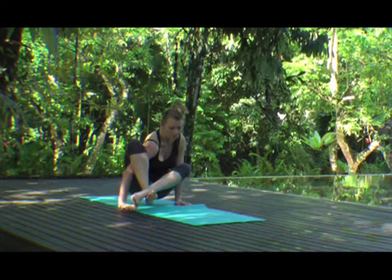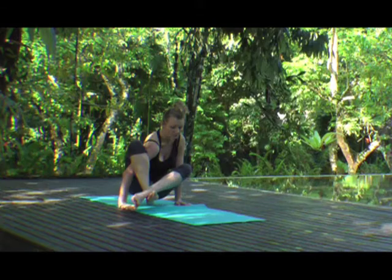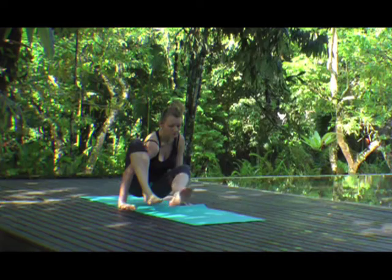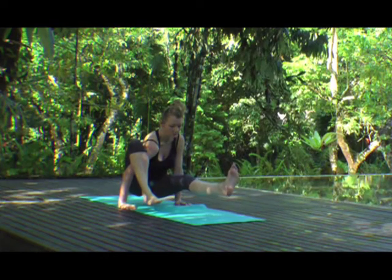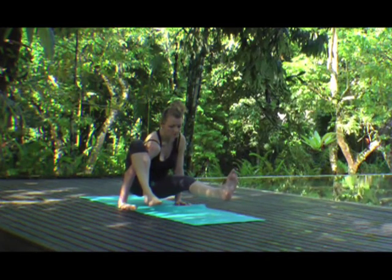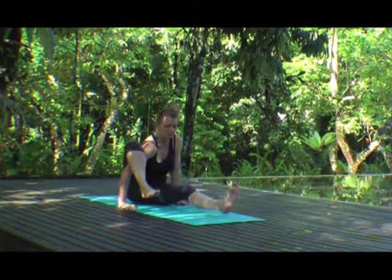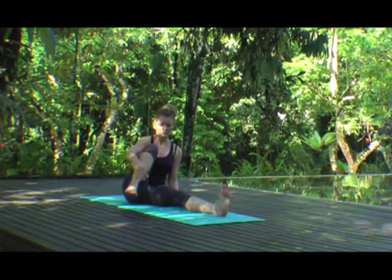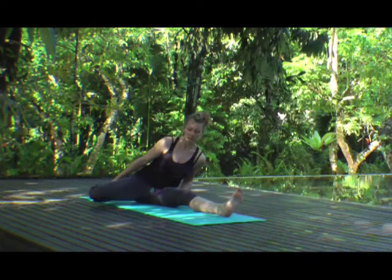Try and keep your breath going here. If you can extend out your left leg, flexing your front foot, and slowly exhaling down. And then take the right foot out behind you, separating your knees from each other.